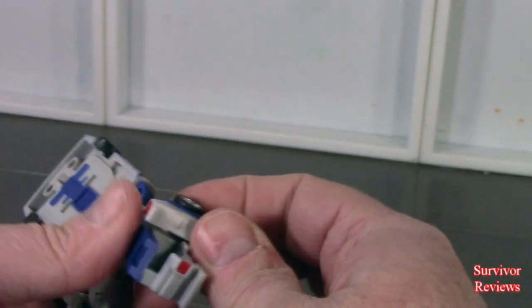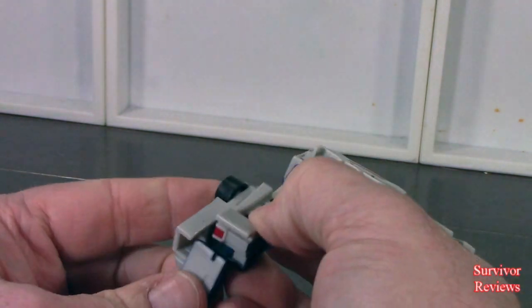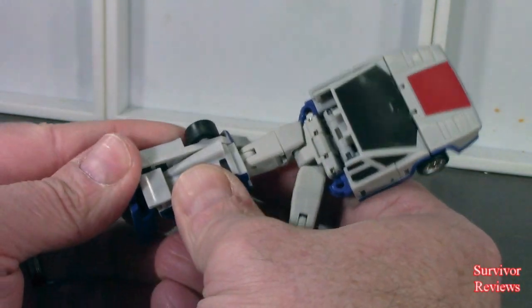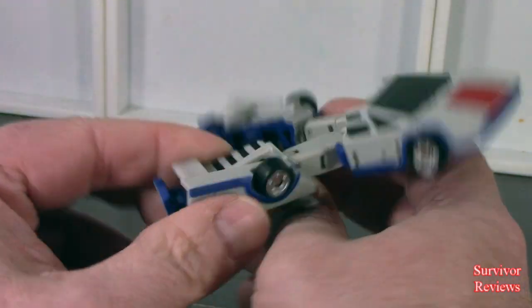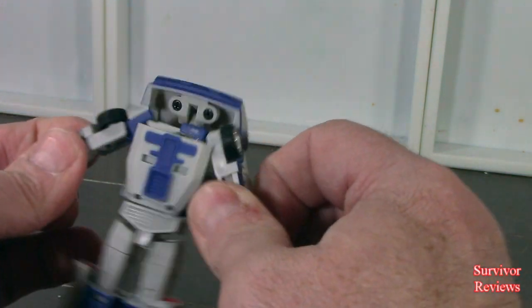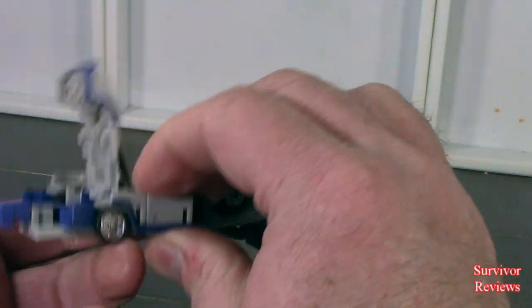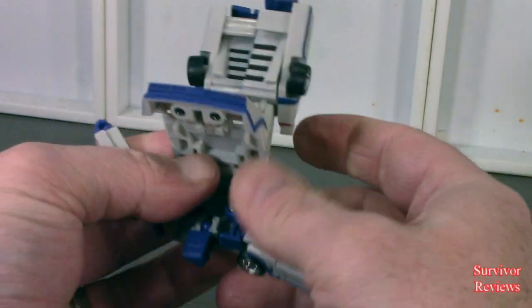Might help during transformation to pull this out, pull the foot around, and then pull it down. It makes it a little bit easier. I don't know if it's needed, but it is easier. And there is, excuse me, there is a port right there and a pin. Kind of gives his legs a straightness, but it also pushes everything back to make room for the spoiler, which I think is rather intuitive. Go ahead and pop this back. This will actually force the arms kind of to come down. Pull this back, pop up the head, take your part here and bend it at this joint.